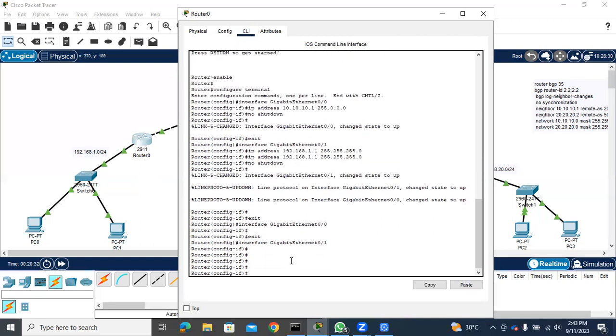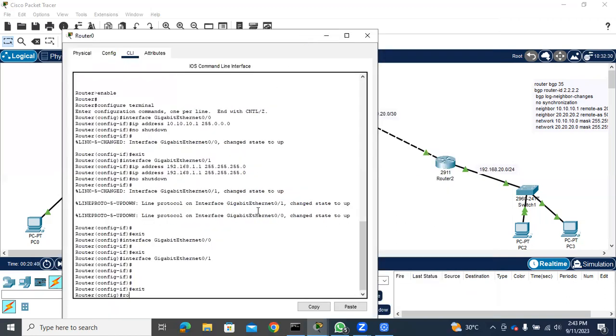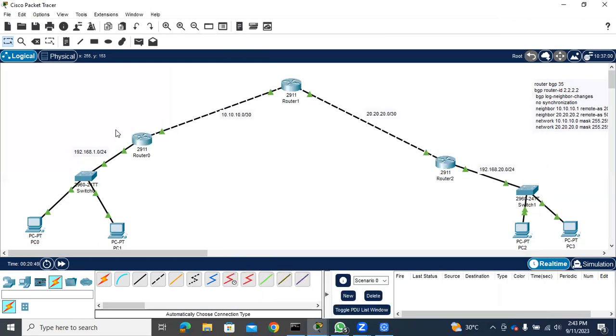So as you can see, my interface is showing up. Let me exit this. Then okay, I'm on the configuration terminal. So router BGP. Okay, so let me give this router, the autonomous number should be maybe like 10. Let me give this 10. So you can pick an autonomous number of your choice, autonomous 10. So this will be autonomous 20, while this will be autonomous 30. All right, so that is that.